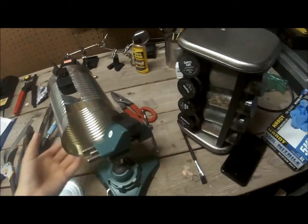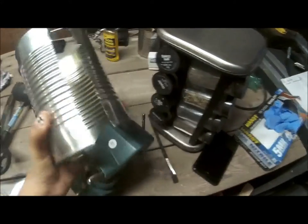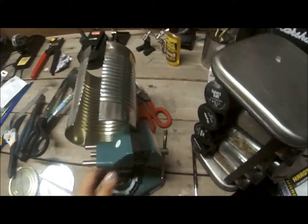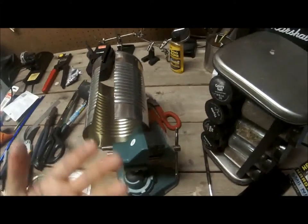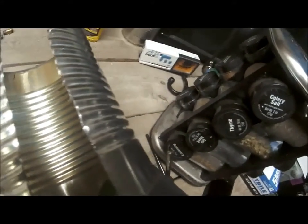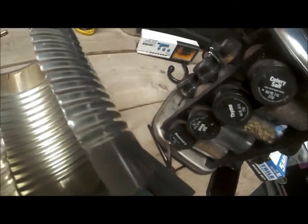Unfortunately, I cut myself while I was doing this. Be careful. Children, do not try this on your own. Look, see, I got blood all over my tin can. That can't possibly be sanitary, but oh well, at least it's mine. See all these little, here, I ain't even gonna touch it. I almost touched it again.